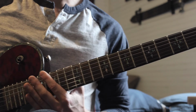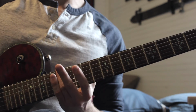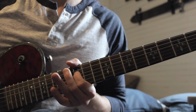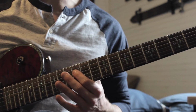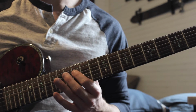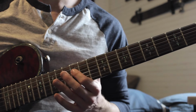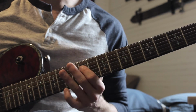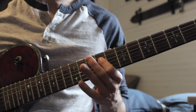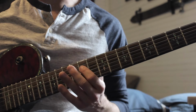16, 11, and he'll do this 14, and then he goes into the verse. So verse, pretty much the same thing, 12th fret, 16, 11, and we're going to progress down. So we go to 12, back to 16, 11.